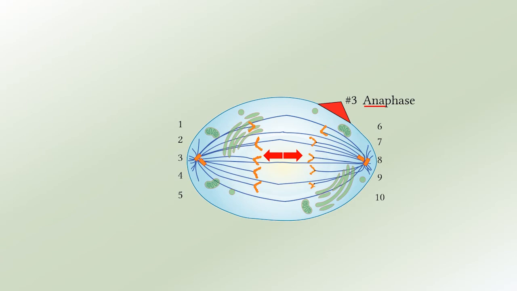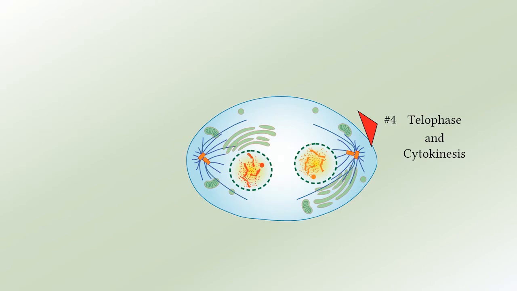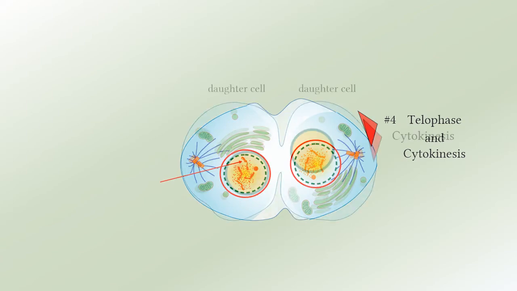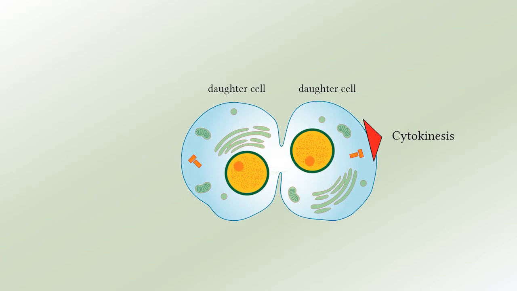Once the chromosomes are pulled apart from each other, the final phase of mitosis, telophase, occurs, and cytokinesis starts too. Telophase and cytokinesis can happen at the same time. The spindle starts to disintegrate because it has completed its job of pulling the chromosomes apart. The plasma membrane starts to pinch inward along the equatorial plane, eventually forming two cells. A nuclear membrane forms around each chromosome group in each cell, and the chromosomes start to uncoil from their supercondensed form, forming chromatin again. Now there are two daughter cells instead of one parent.